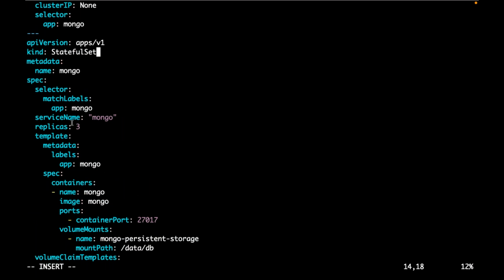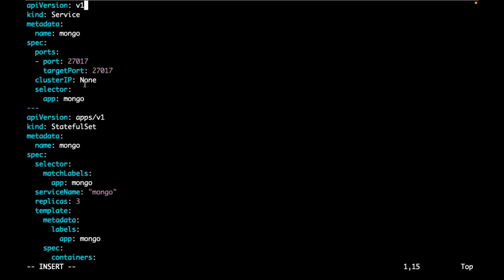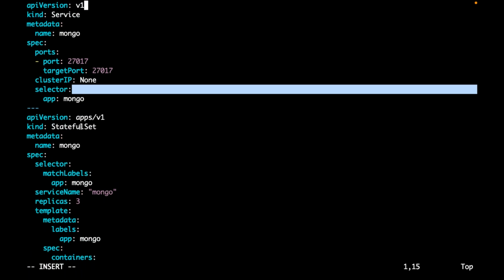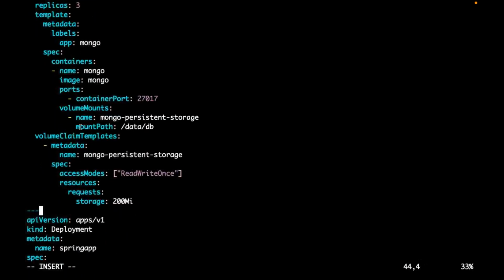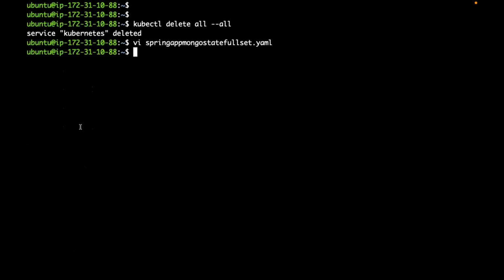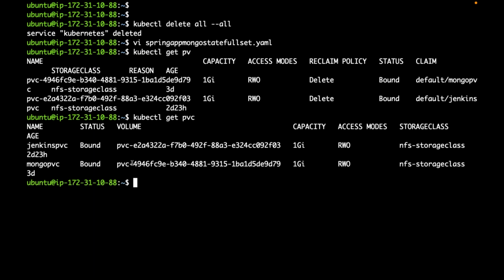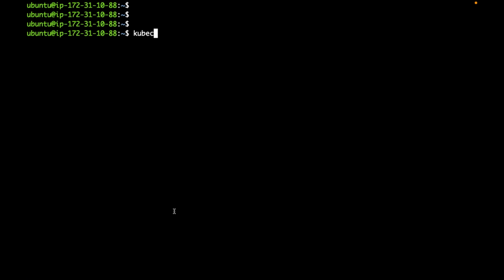I'm creating 3 replicas. I'm just creating a StatefulSet with 3 replicas. If you see, these values were created for a different requirement, for previous things. Now, let me apply this.